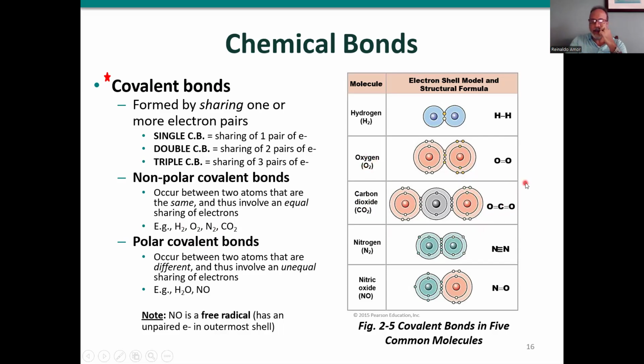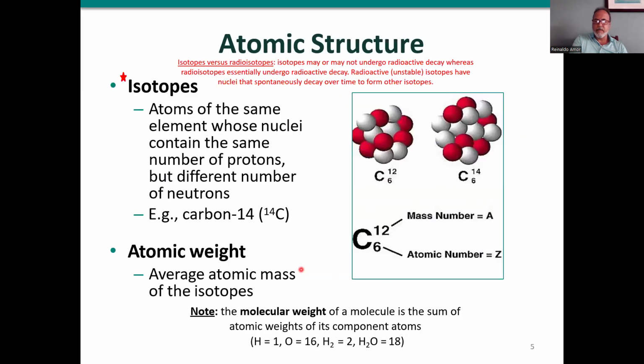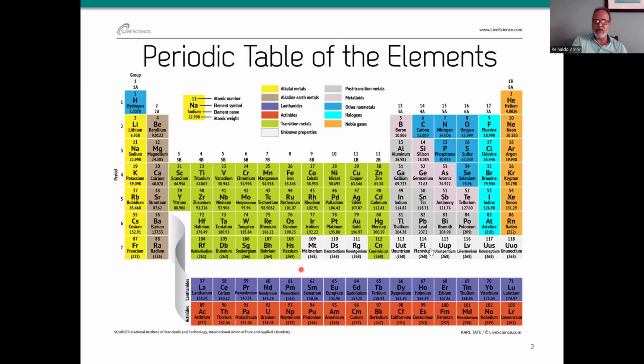That's an important concept for you to understand in anatomy and physiology. Here's nitrogen. The atomic number for nitrogen, what would it be? I'm going to count: 1, 2, 3, 4, 5, 6, 7. Carbon is 6, nitrogen is 7, and oxygen is 8. Let's visit the periodic table once again. So here's the periodic table of elements. You can see that oxygen has atomic number 8, nitrogen is 7, and carbon is 6.